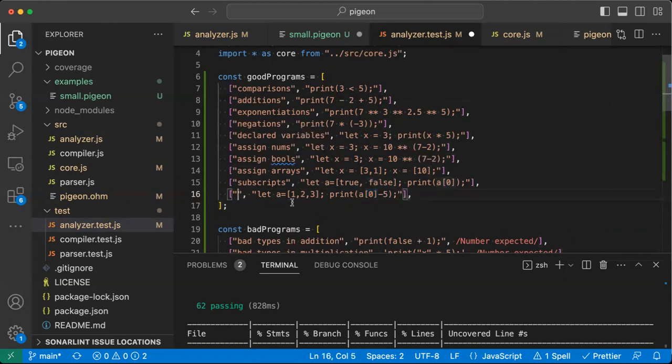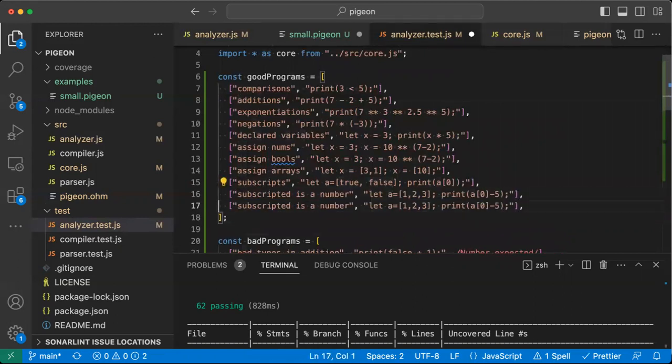And we can just do a subscript as a number. And let's do subscripted. Subscripted is a number. And we can allow, so that's allowed, and subscripted is a Boolean.